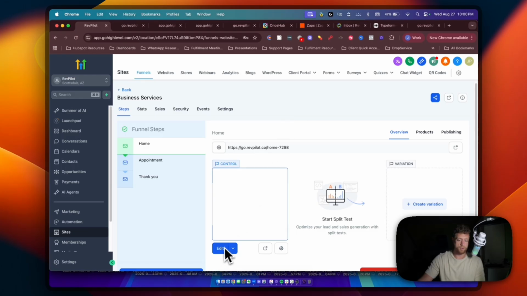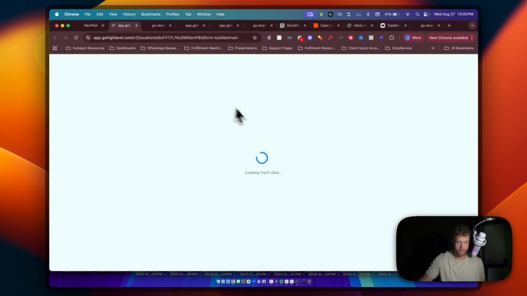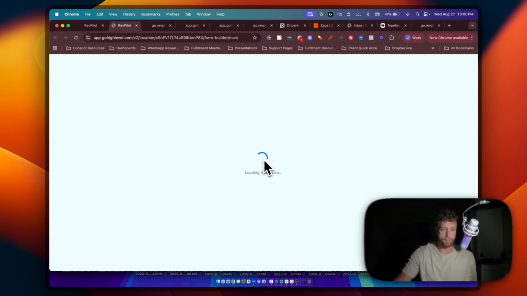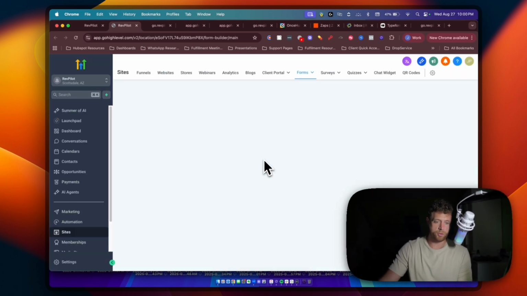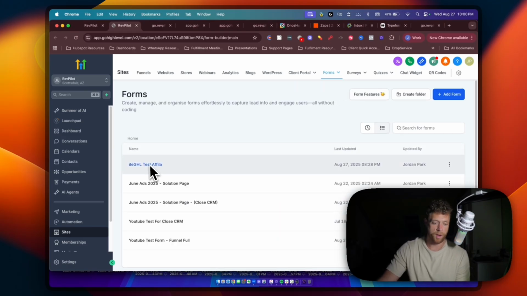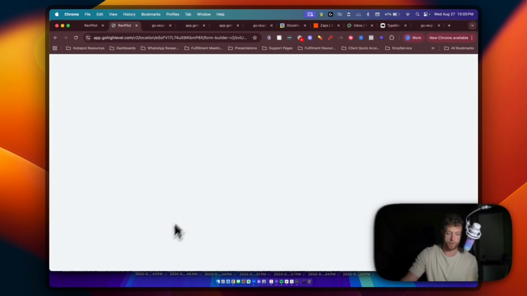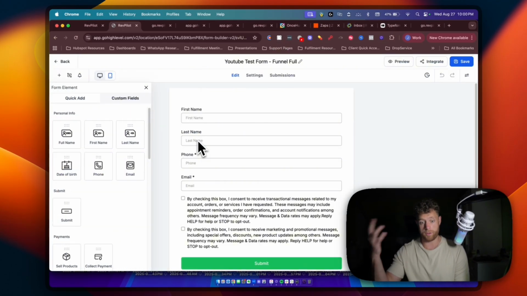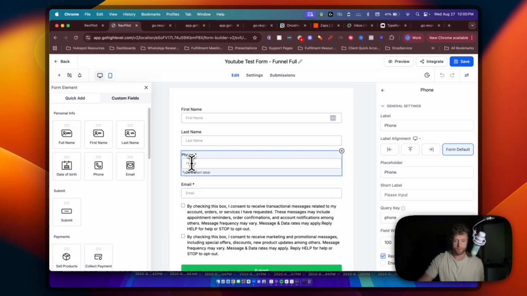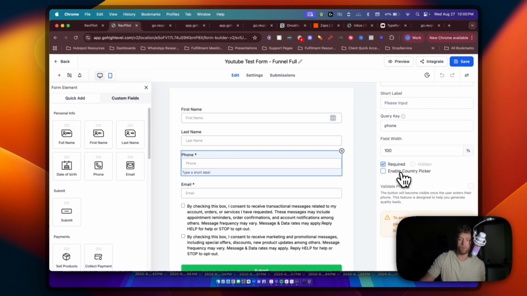So if you use Go High Level, on the form builder, let's open this in a new tab. There's a country picker. If you don't turn the country picker on and you're someone like me who has a US-based phone number, but I'm sitting in Germany, they're not going to be able to fill out your form. That's a big problem for anyone international, but you can't really tell unless you try to fill it out internationally with a different phone. So click on the phone field here and then enable country picker. Super important in Go High Level.